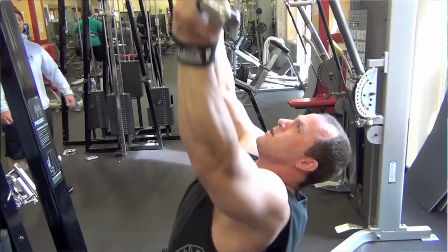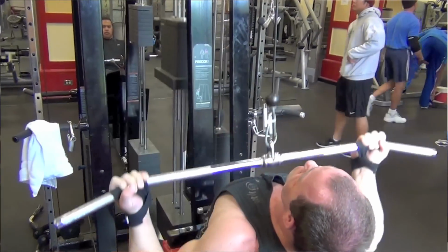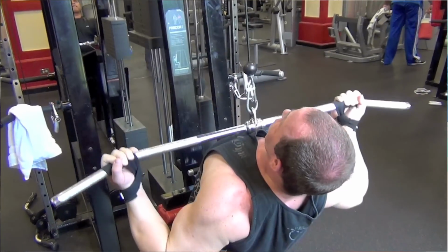Okay, so we're back to the pull downs. We're doing an underhand grip now. Instead of twisting the elbow in and pulling straight down, I grab with an underhand grip and flare my elbows out. The way I describe it is I try to touch my elbows behind my back. That way I know I'm squeezing the scapula together and getting the biggest contraction out of my back. These hit more up here on the upper part, the outside of the back.